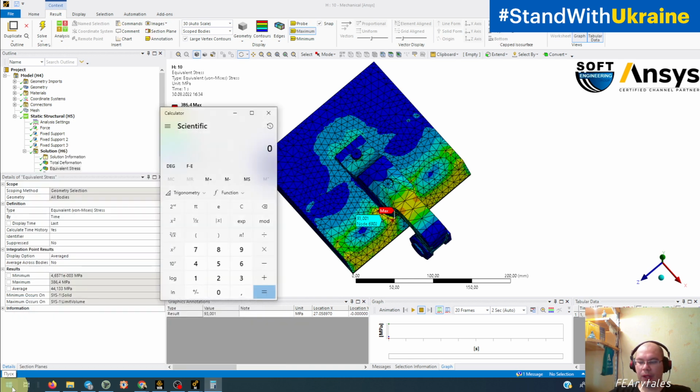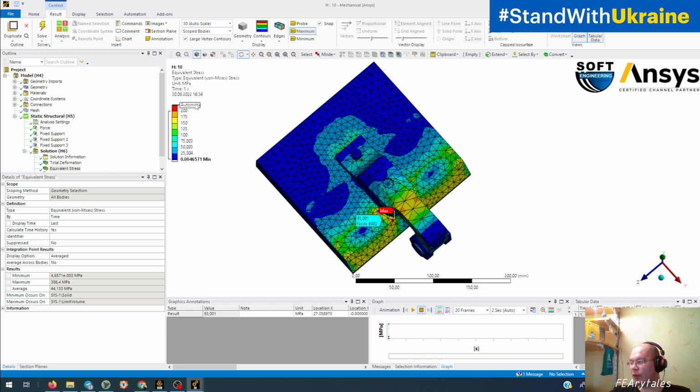So if we take a calculator, 386 minus 236, it's almost 150 megapascals. And if we divide it by 236, we have 63% of difference in maximum value of stress.